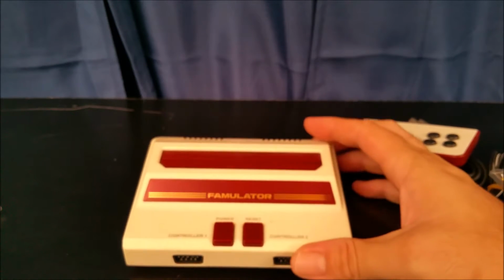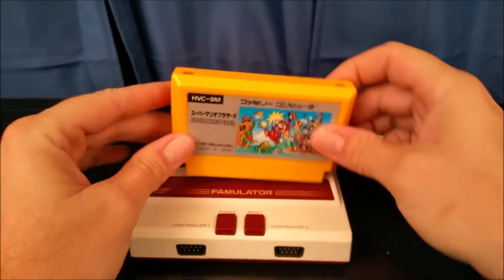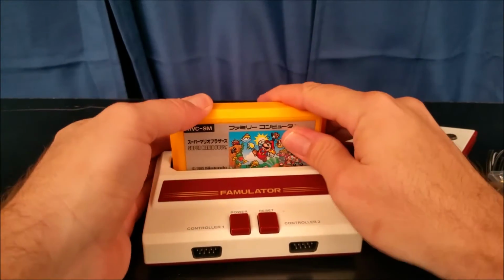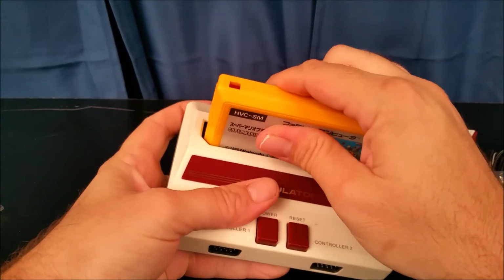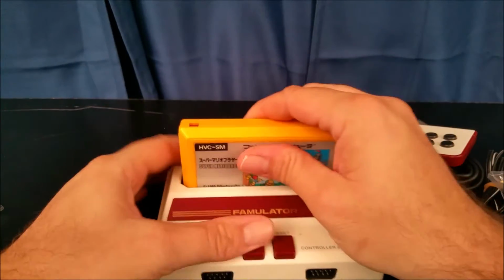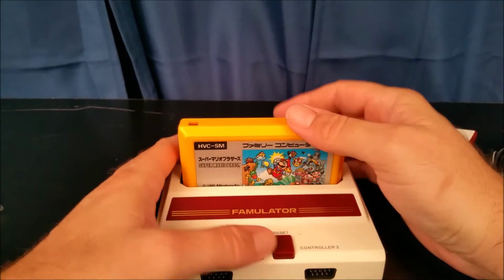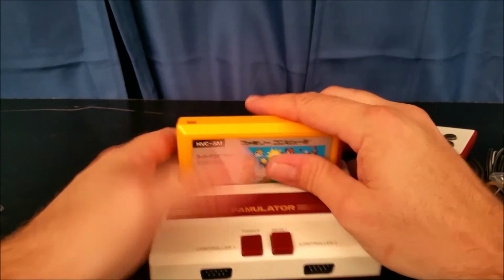Just to give you an idea, comparison size-wise. So here's the console. Here's a Famicom game. This is Super Mario Brothers, and this just goes in there. Let's see. Oh, it fits in there nicely too. Doesn't have a death grip on the cartridge. It just goes in there nicely. Look at that, nice.